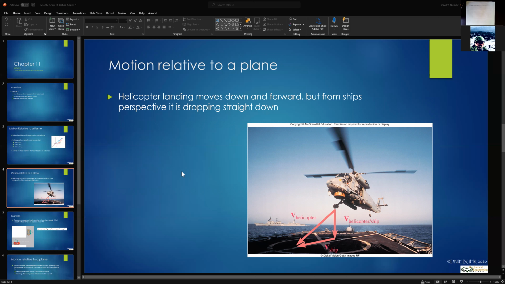It's similar to if you're on an airplane and you throw a ball in the air. All of you are moving in the same direction, and so the ball just comes straight down again. This idea of adding vectors for motion is going to be a common theme that we'll see throughout.